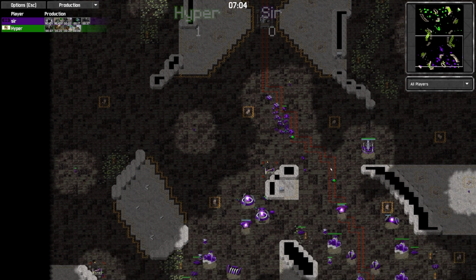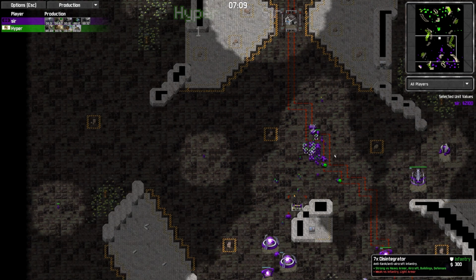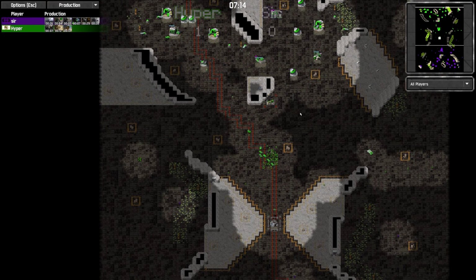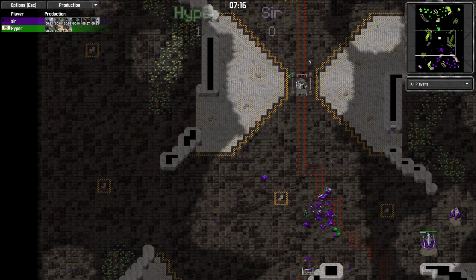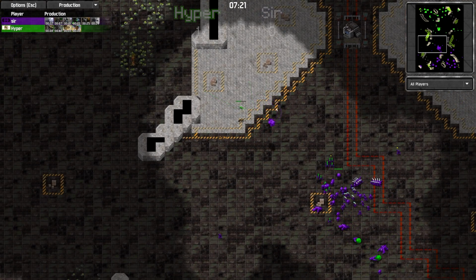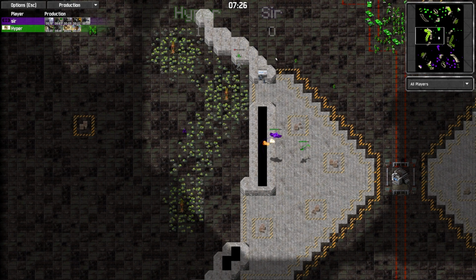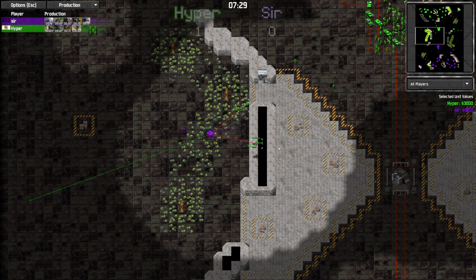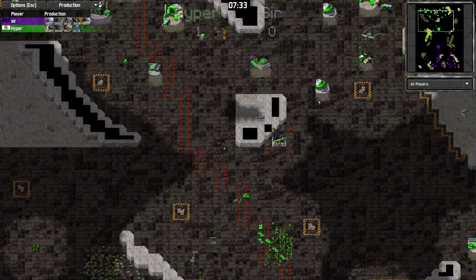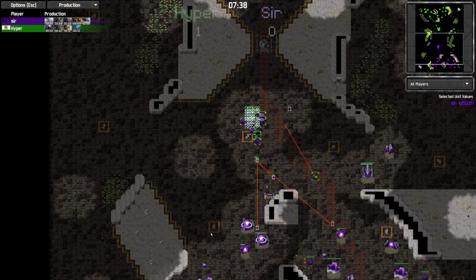So right now we will be seeing a move in. I only see 7 anti-air infantry from Sir and only one gunwalker. I'm pretty curious how this will work out. So we have here an interaction between the Orca and the Storm Rider. Good call by Hyper to pull out that one. And now he's trying to do a switcheroo, and down it goes. The Storm Rider is down for the count. That basically means that Hyper has air superiority right now.